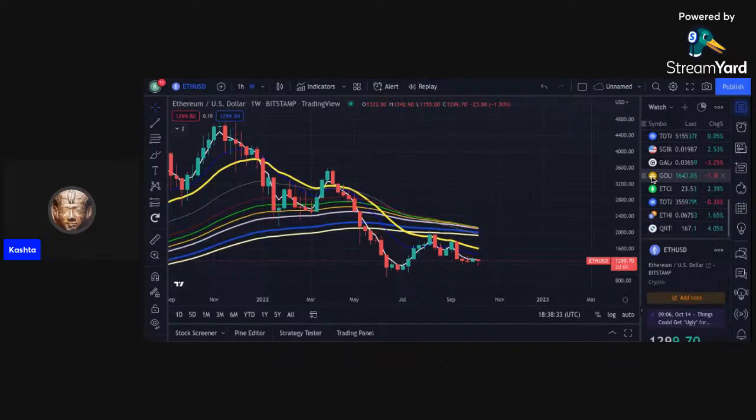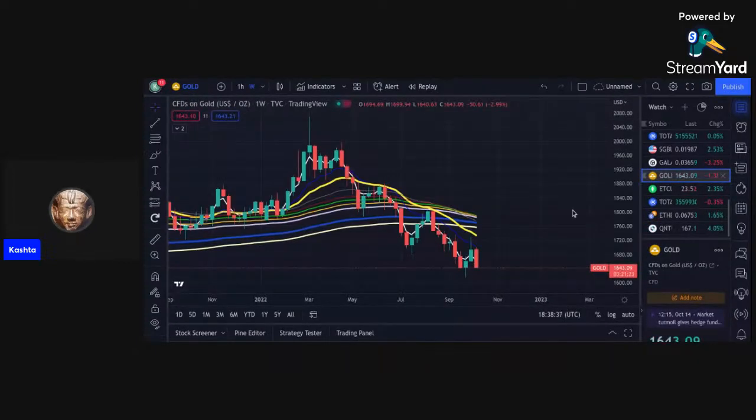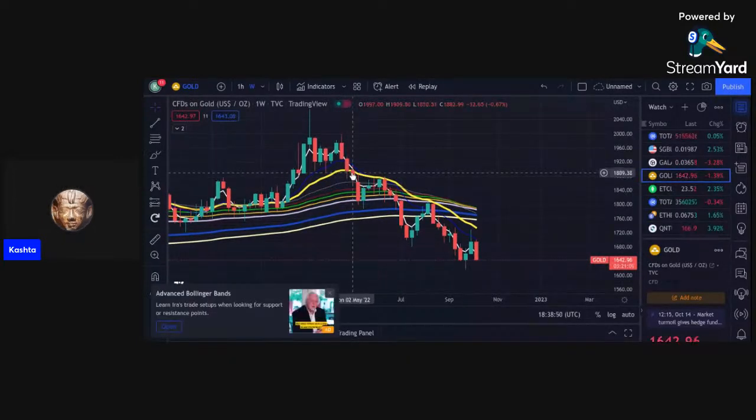I'll quickly look at gold just to see what it's doing. Look at there. Gold's kind of tanking under your 19s, under your 11, under your 3, no crosses to the upside. That's a really bearish scenario. And we knew gold was going to lose it. It lost its 19 here, got its cross, got its 11 cross, and the same scenario.